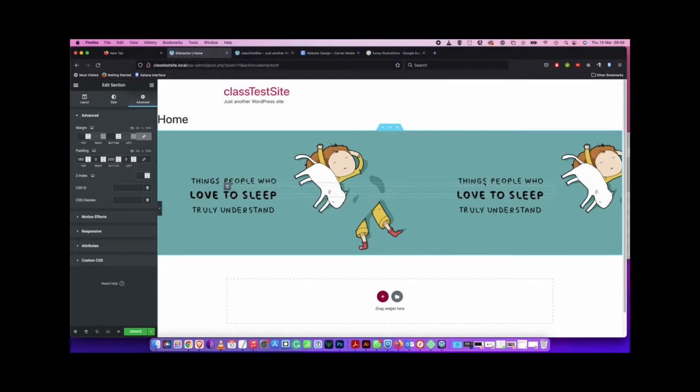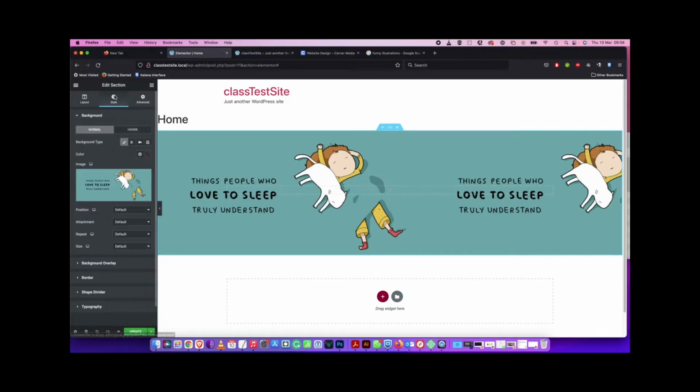Now, I don't want this image repeating. I just want the one image. And as we know, when it comes to background images, they like to repeat. So I'm going to head back into my styles, where I added my background image.